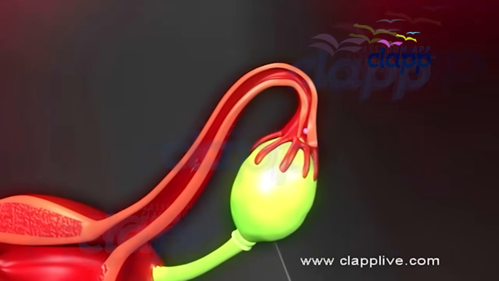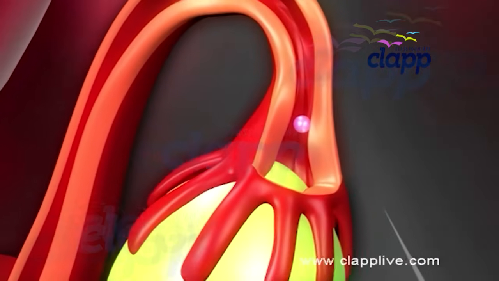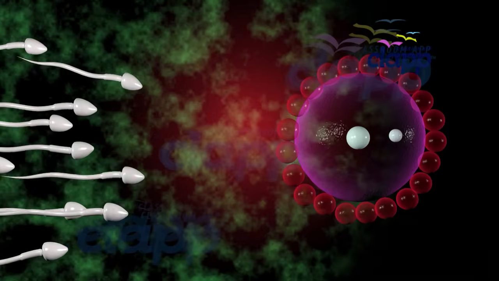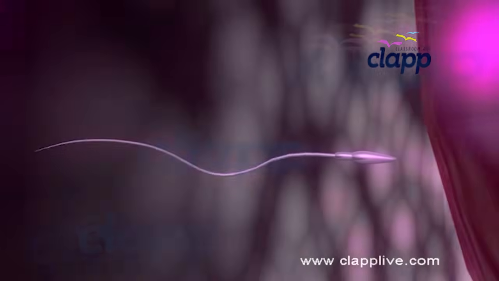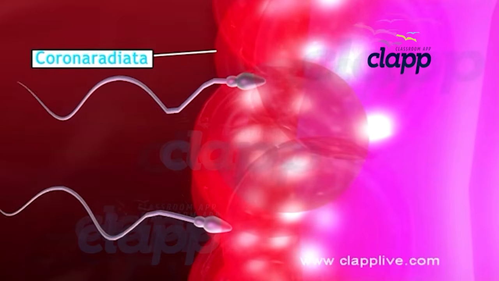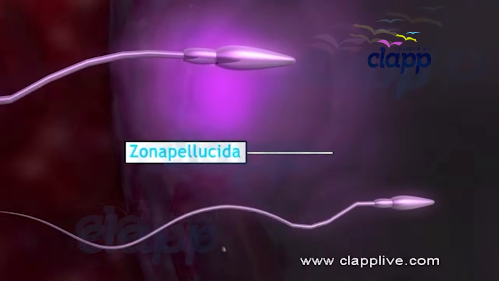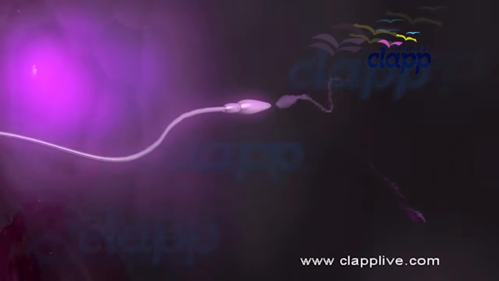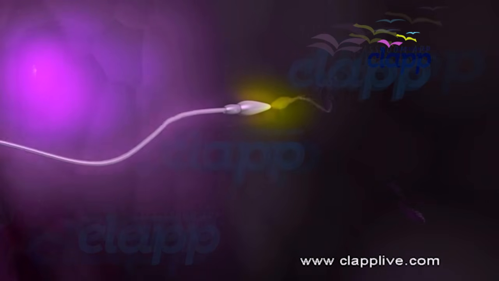Fusion of sperm and ovum is called fertilization. Fertilization is possible only during the first 24 hours after ovulation. The egg is surrounded by many sperm, but only one sperm can succeed in fertilizing the egg. Others will degenerate. Sperm passes through the corona radiata and reaches the zona pellucida. The acrosome, or the head of the sperm, releases an enzyme called hyaluronidase which facilitates the entry of the sperm into the egg. This enzyme dissolves the egg membrane and creates an entrance for the sperm.